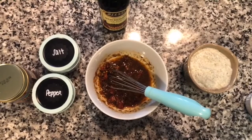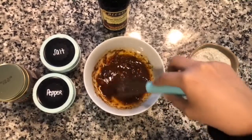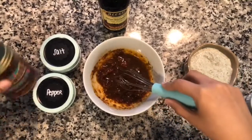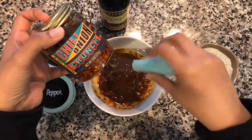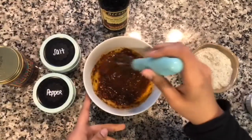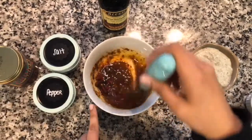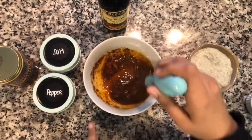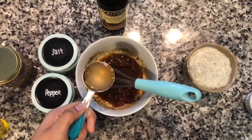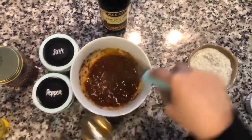And I just made a really quick vinaigrette. I have a tablespoon of the sun-dried tomato oil, about a tablespoon and a half of these julienne sun-dried tomatoes, a tablespoon of this chili onion crunch, 1 tablespoon of balsamic vinegar, a sprinkle of salt and pepper, half a teaspoon of dill, and 1 tablespoon of lemon juice. I'm going to whisk this all together. I'm going to add another tablespoon of lemon juice and really whisk all of that in.